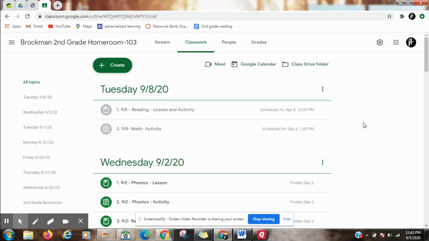So, we'll probably post in that folder a little bit better, make it a little bit more clear. But we will do Tuesdays for you, and hopefully we can get together sometime Tuesday and have you ready by Wednesday with your schedule. I just kind of wanted to show you the buttons that you push, and that way you can go back and look at it if you need to.